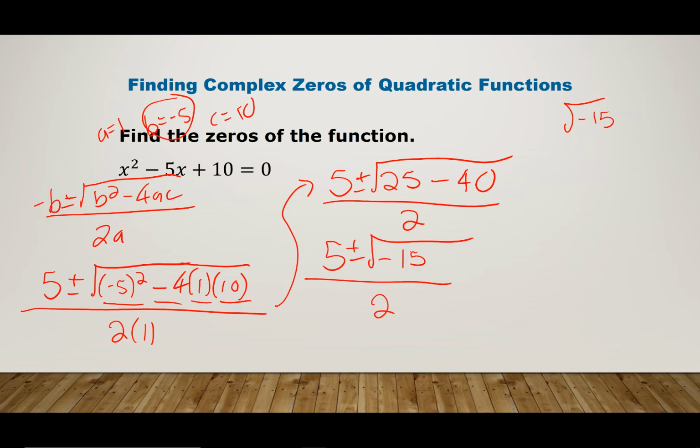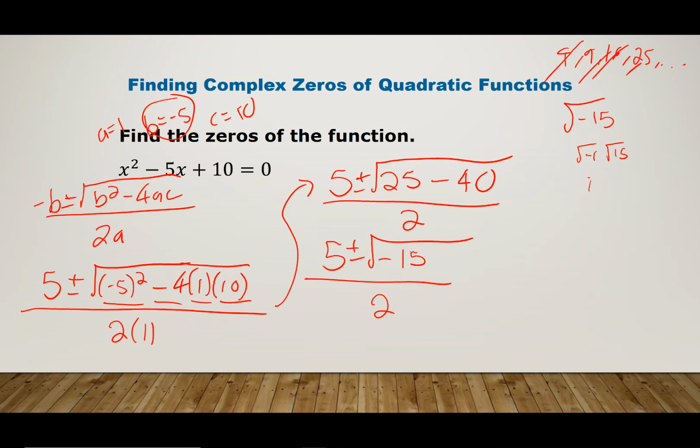We separate the negative from the number itself. So separate the negative, call it negative 1, from the 15. The square root of negative 1, we always call the same thing. The square root of negative 1 is i. Now, the square root of 15: 15 is not a perfect square. Remember, the perfect squares are 4, 9, 16, 25, etc. 15 is not one of them. 15 is not divisible by 4, 9, 16, or 25, or any of those. So we can't simplify the square root of 15.